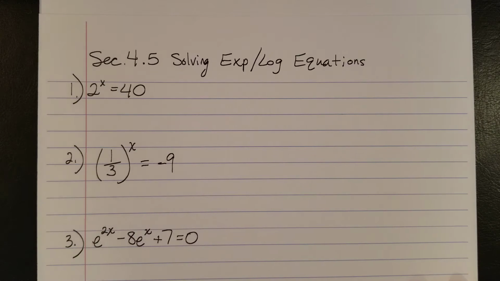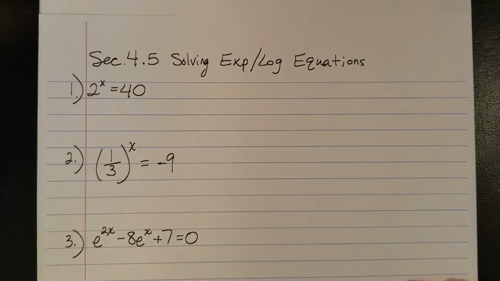So I like to think of it as taking a log of both sides. You could take the natural log of both sides, and I like to use the natural log a lot if for no other reason than it has one less letter than log. So that's one way to go with it.